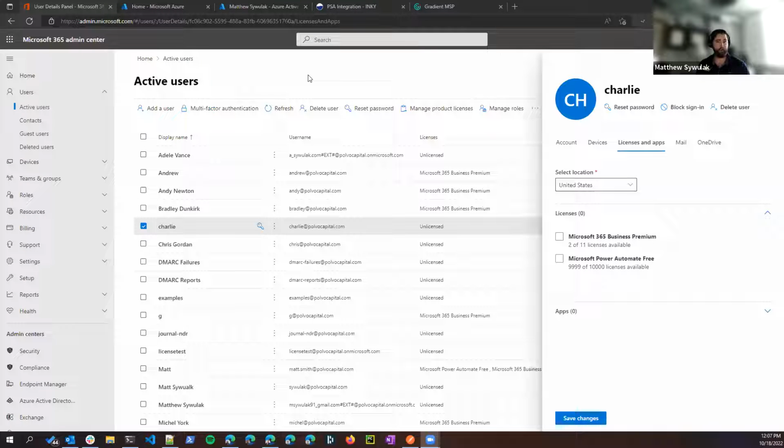So I'm going to start at the Office 365 Admin Center. However you as an MSP may be doing this, maybe you're starting from an active user, or maybe you have another tool that is provisioning active users for you in an Office 365 environment. At the end of the day, what INKY is going to do is read from your Office 365 portal using the Graph API access we have to look for things like licenses. So you can see here all these different active users that we may have, but a whole bunch of them are unlicensed. And when I look at my PSA integration for INKY, we're not going to count things like unlicensed users because they're not ones receiving email. We care to protect people that are receiving email.